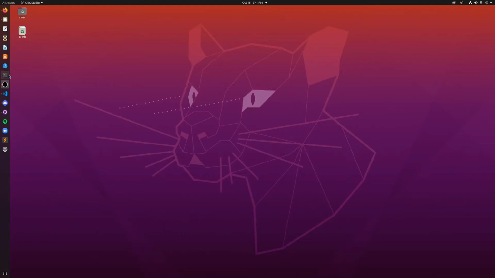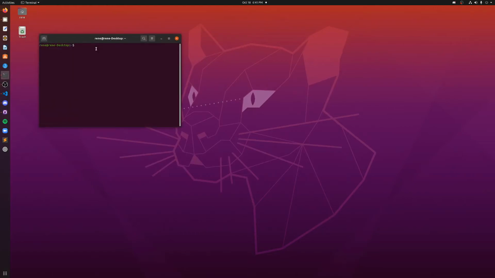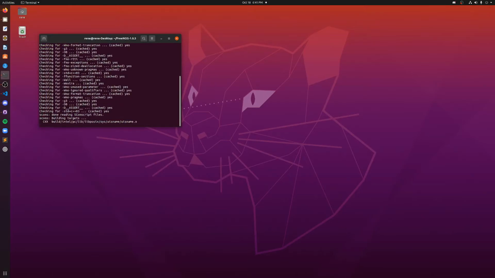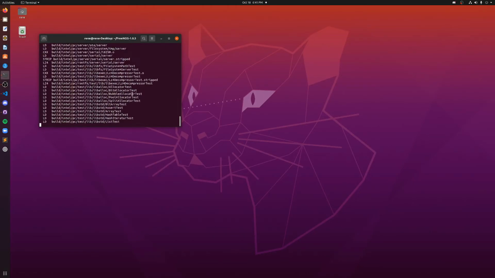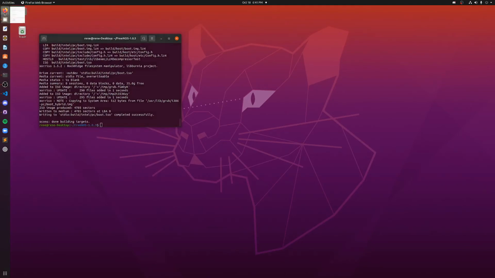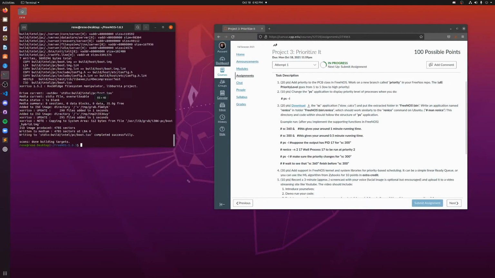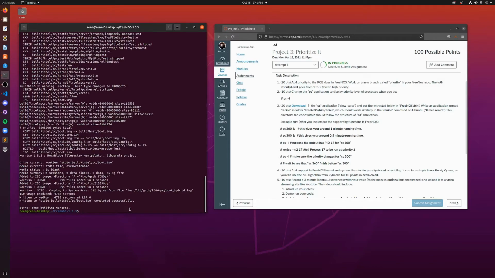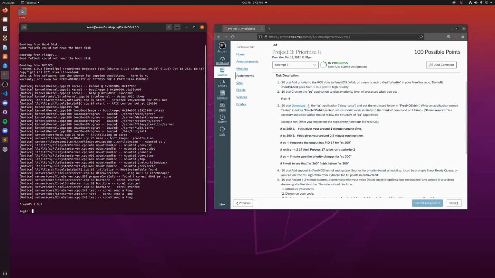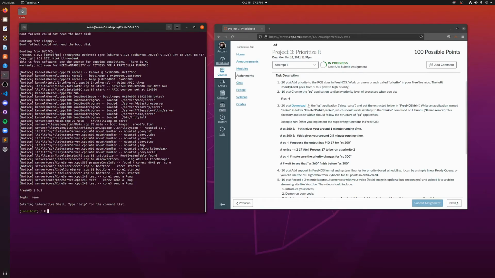So now we could go ahead and run the demo, to make sure everything's up and running. We're going to head into our directory. There it is. We run scons so we can make sure everything compiles correctly. Okay, everything compiled successfully. So now we could go ahead and run FreeNOS. Okay, there it is. Let's go and log in. And now we could test our application.